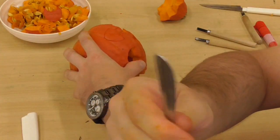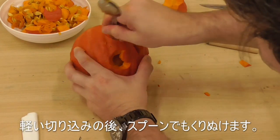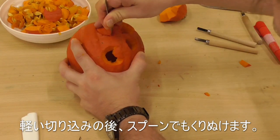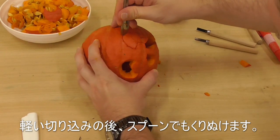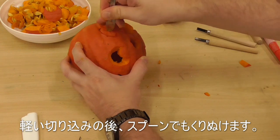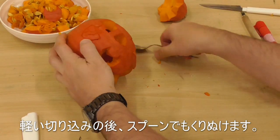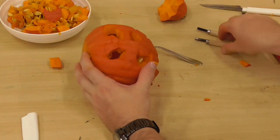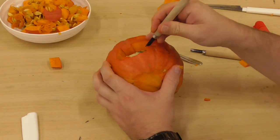Let me demonstrate the spoon. Just a moment. So, edge is already slightly cut. You can work it in there and then go back and forth. Work it in like this. And that should be enough to pop it out like that. Okay? And that's how we usually have our students do it. Except for the older kids, we do let them use the carving tools.